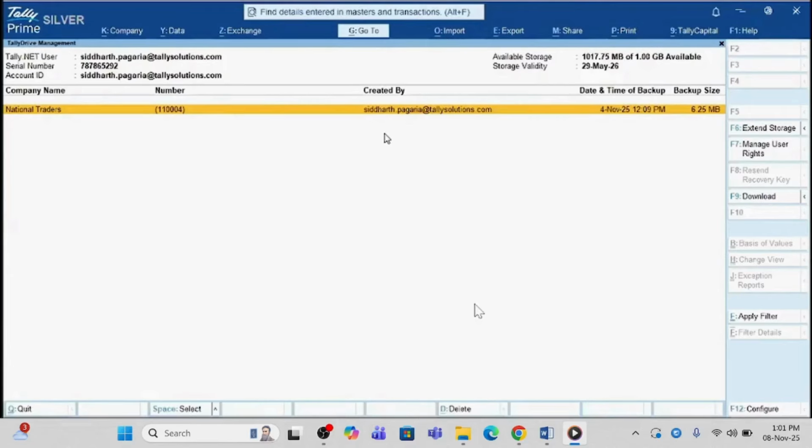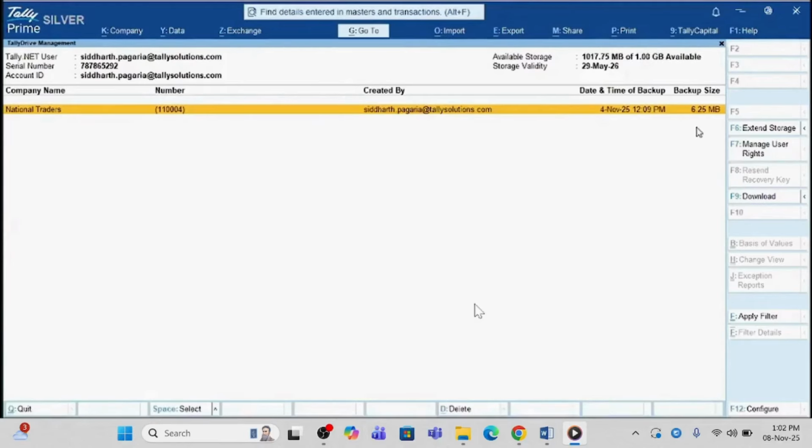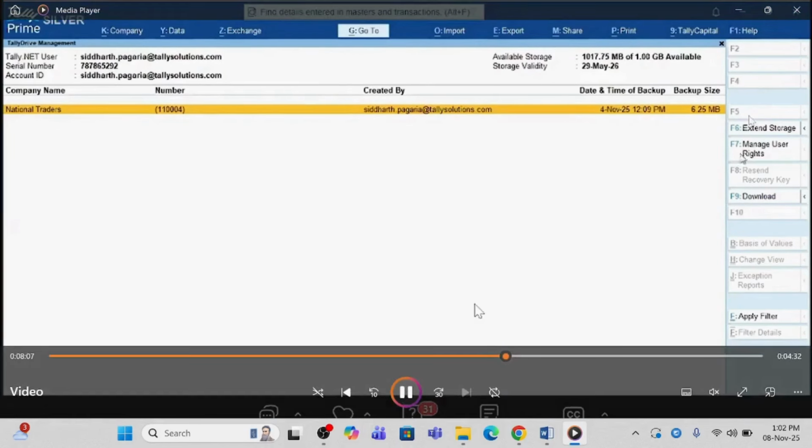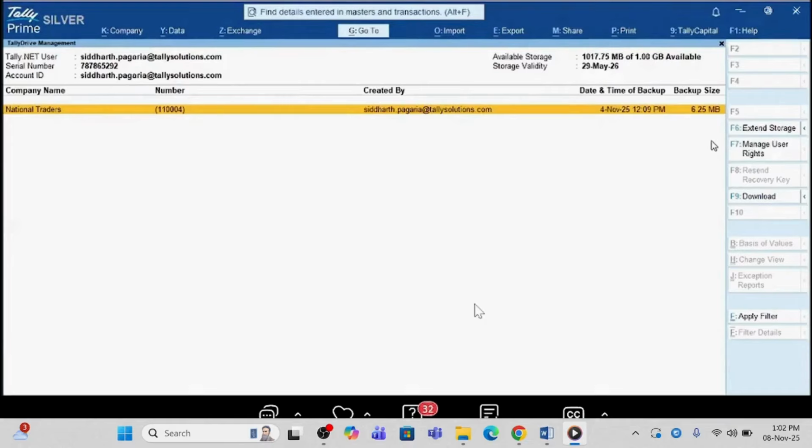But if you want to save the data on premise, not on cloud or Tally drive or something like that, then you do not need TSS as well. So Tally has been kind enough to give this feature for free, where you can store data backup in some other folder or somewhere internally. And now if you want to download this backup also, the option is still available right here. You do not have to go anywhere else. You can just click on download, and the data will be downloaded. I'll just show you that.